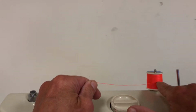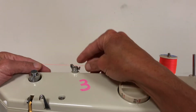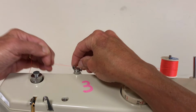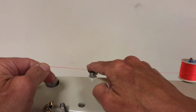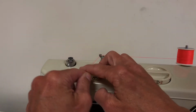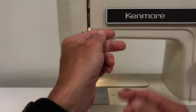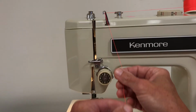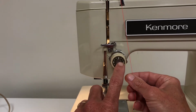Then you're gonna wanna go across to a keeper that is directly in line with that spindle on this back edge, and that's right here to the back of that. From there, your thread will come forward and will come through this keeper at the front of the machine, okay. Then you'll come down and you'll go through this, which is your tension mechanism.